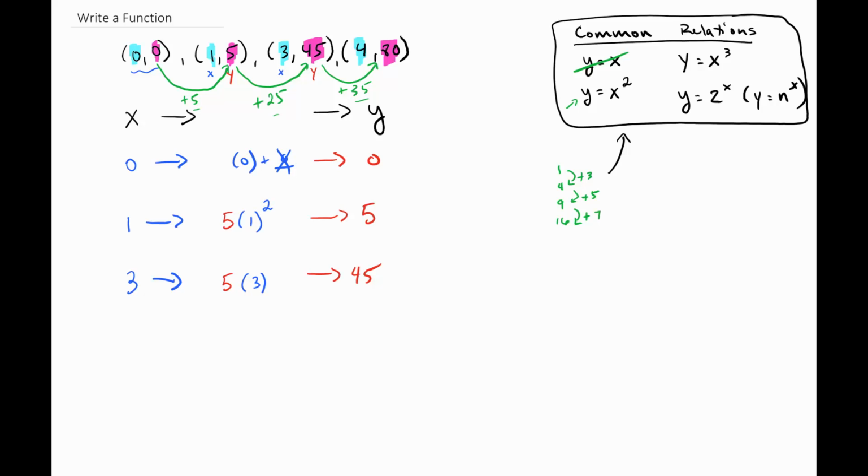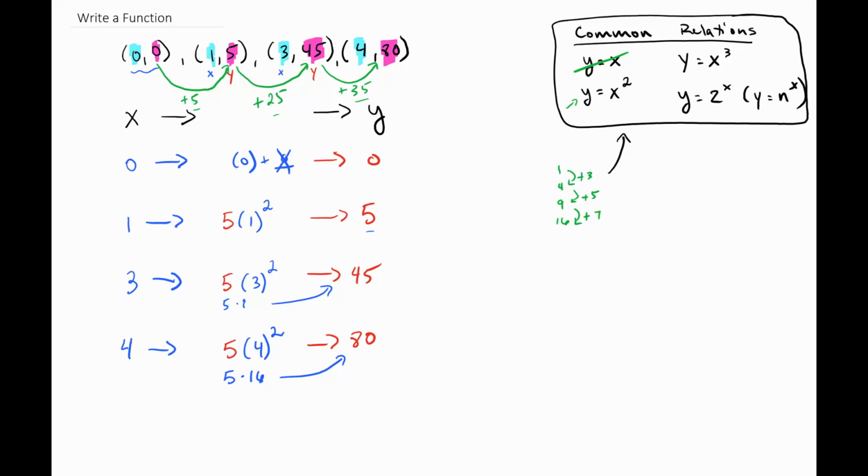Well, 5 times 1 squared is still 5, so that worked. And what if now I go 5 times 3 squared? Well, that's 5 times 9. Oh, yep, that equals 45. Now, I'm not confident it works yet, so I'm going to try it with one more value. So let's try plugging in 4. And 5 times 16 does equal 80. So this is looking pretty good.